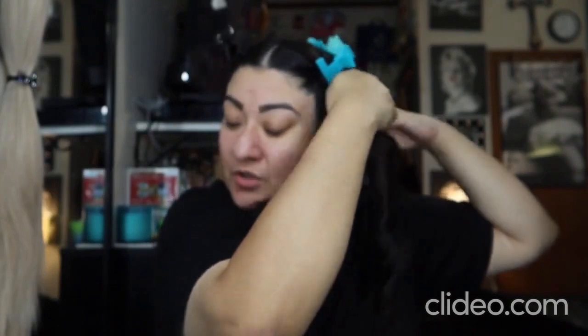Ooh, look at these pretty curls, girls. Curls for me. So, he lived very close to me, and he knew the restaurant that I was going to. I'm sorry, guys. It's hard for me to curl my hair because the mirror is behind y'all and I'm trying to look at y'all and not burn myself at the same time. I'm a hairdresser, like I always say, but I'm not used to doing my own hair.